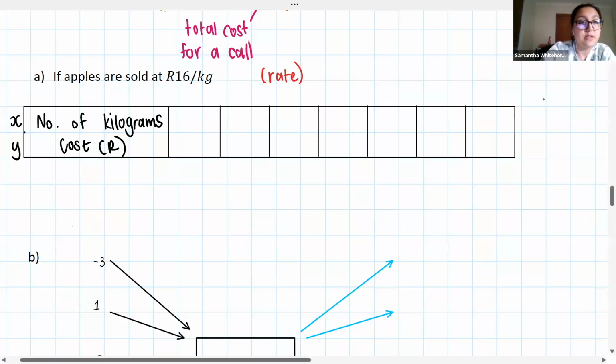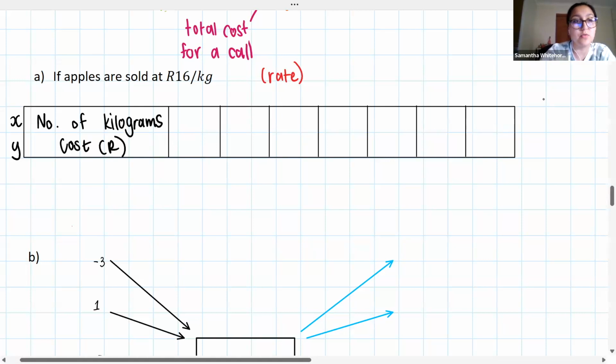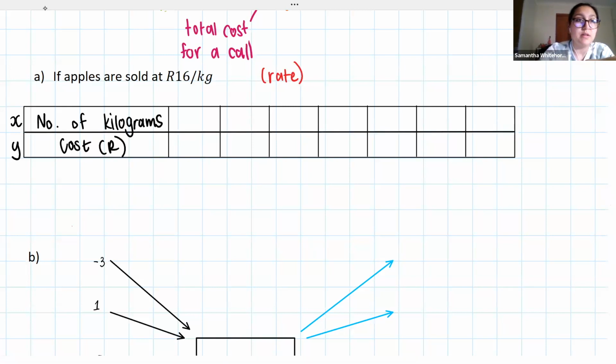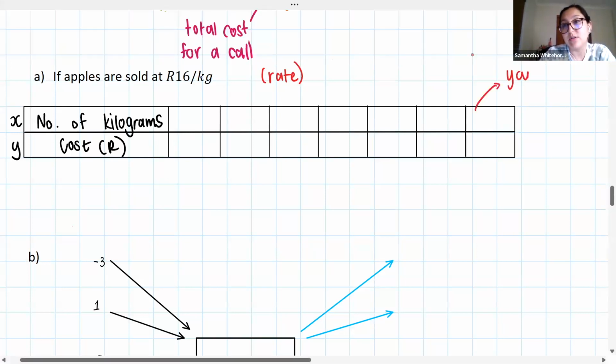Alrighty, so we're going to fill in this table. Obviously, we need some values in order to fill in this table. That was a shocking lie. I'm actually embarrassed to have drawn that. Let's try that again. We need some values here. Now, what you need to remember, and this is very important, is that you can pick any X values. They can really be anything.